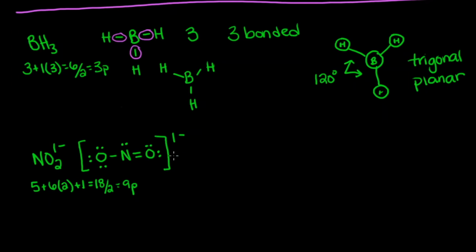So there's my Lewis structure. Now let's look at electron domains. How many areas around the nucleus have things in them? Well, there's an area here, it's got a single bond in it. There's an area here, it's got a double bond in it. And there's an area here that's got a lone pair in it. So I'm still in this 3-domain family. I still have 3 domains. But this time, you guys, I have 2 bonded and 1 non-bonded or lone pair.